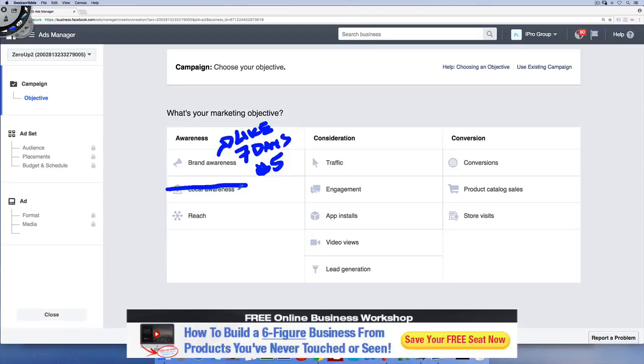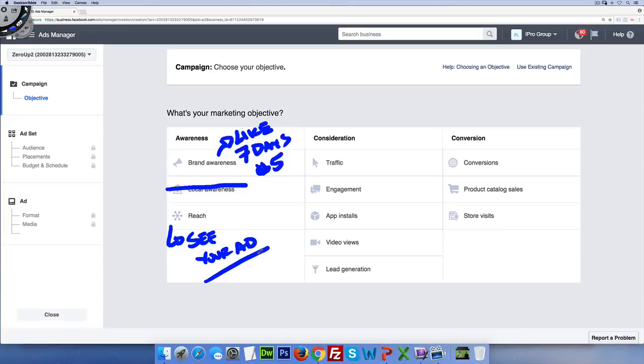The next one is the reach. Now, reach is, again, something that you would want to ignore, especially if you're running a small business, an e-commerce store, or a lead generation campaign. What reach really does is get people to see your ad. That's it. Facebook won't do anything else. They will just serve your ad and get eyeballs to it. This reach method works for large corporations who want to brand their campaign, like Coca-Cola or Doritos or Volkswagen. They want eyeballs. But for you as a direct advertiser and an internet entrepreneur, you can simply ignore the reach.